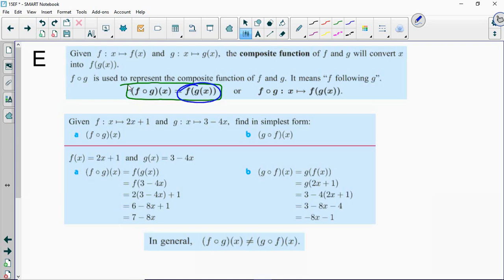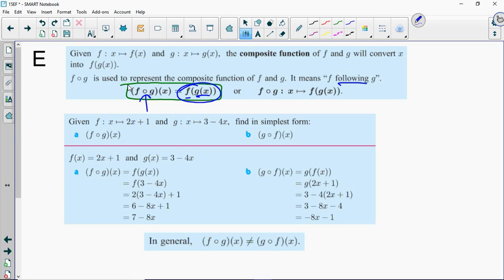In that notation, we can kind of see that we're going to do g of x, then do f of that, just following normal order of operations. But that symbol there, that little circle, it's not times. It means following. So that's f following g. There are actually other notations out there in various branches of mathematics, but these are the two that we really need to know for this course.